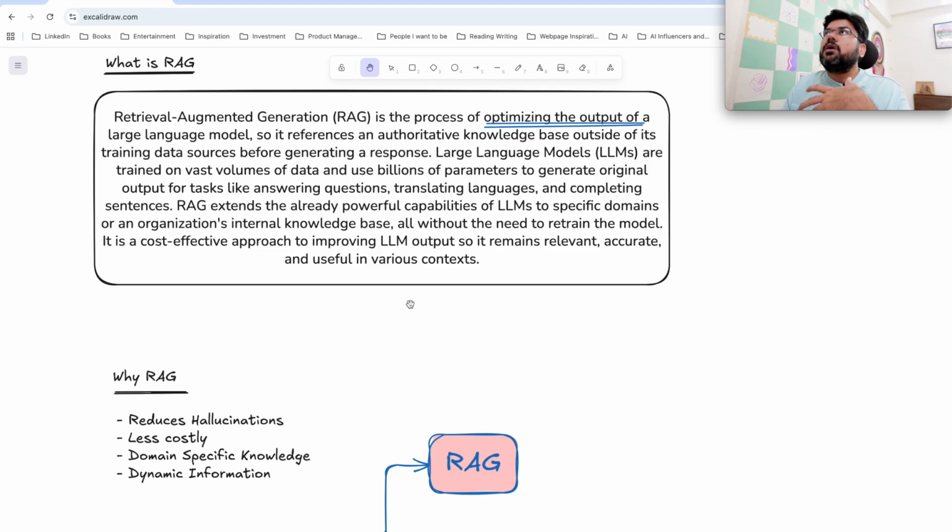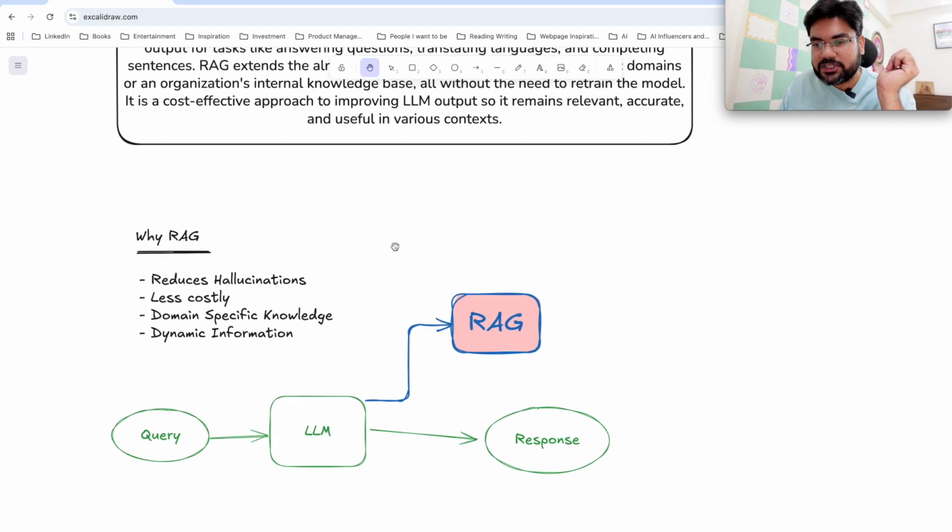So if a particular application is being used in an organization, and I have used this example in the video ahead, wherein the employees need to know the policy of the organization on a certain topic, right? So if you are going to integrate a simple pipeline where you place a query to the large language model and it responds.